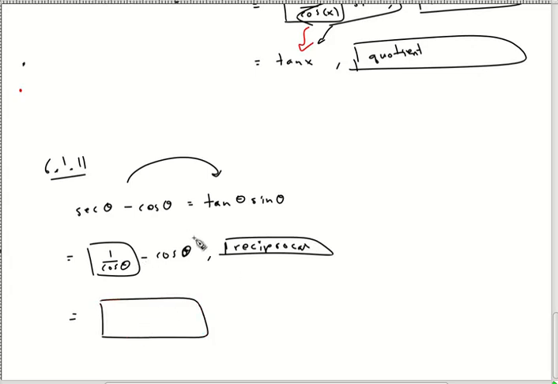And so what I'm wanting to do here is get a common denominator, and they do about 2 steps, and they think they're funny. This is what they have. They think they're hilarious. What happened is, and I'm just giving you the behind the scenes thing here, they're doing cosine over cosine, kind of like we did earlier, and they're saying, oh, well, that's cosine squared, and then common denominator and stuff like that.